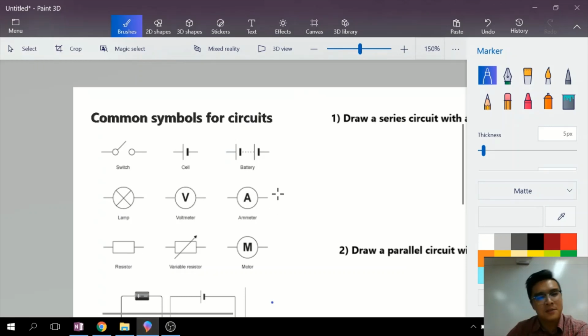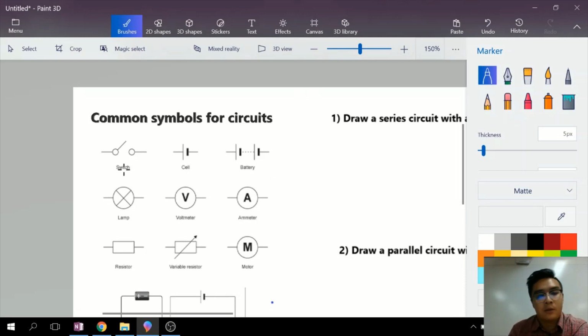Okay, I hope you can see me because today I am going to go through symbols for circuits and how we are actually going to draw them. This will be easier if you were here, but this is the next best thing. So you got to bear with me. And I got 5 minutes to do this. So if you look here, you can see my cursor, follow my cursor. It's going a little bit too fast, but I'll slow it down now.